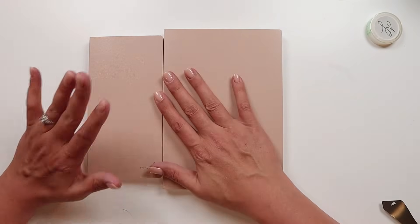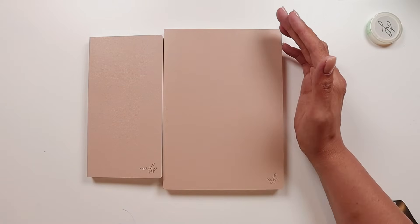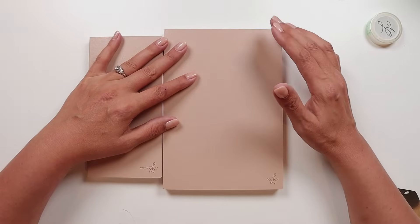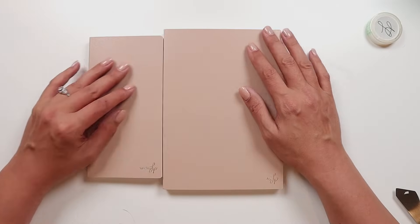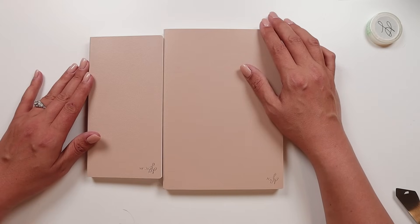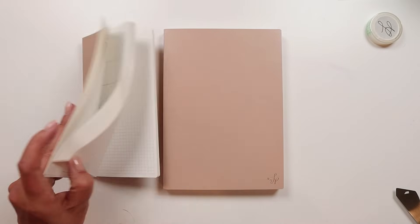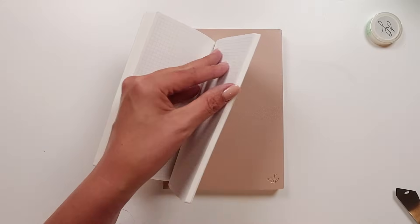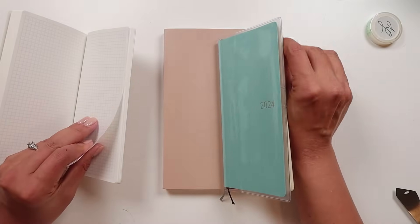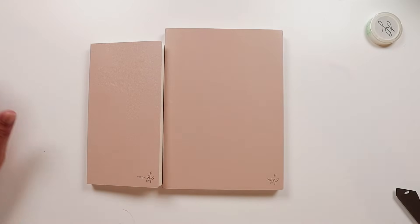I believe the cover color is the same on both. According to the email I got, it is a custom Pantone cover color that they had made for them, and it's water resistant. 392 total pages. It's the 52 GSM white new Tomoe River paper, so this paper is different than the paper in my Hobonichi Weeks. The Weeks paper is more yellow — this paper is white. They feel texturally very similar to each other.